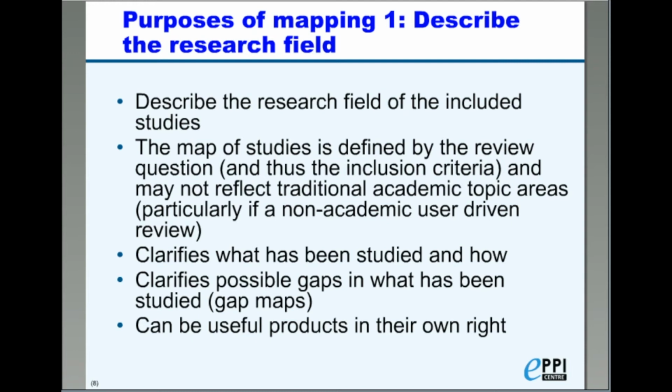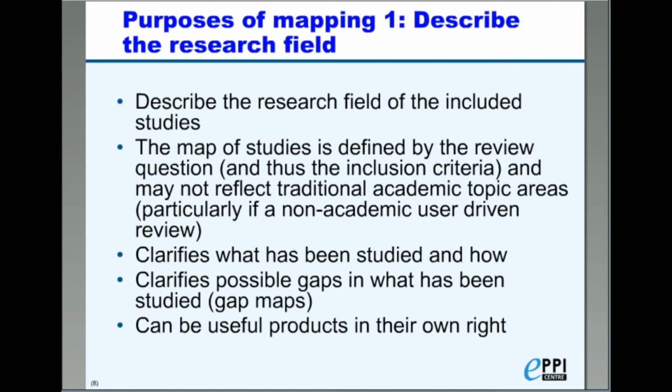Another kind of general example is that when funders decide to give grants for people to do primary research studies, it might be that they're going to fund a study that's already been undertaken, or that the study they're funding may not be terribly useful considering what's already been studied. So more and more people are saying that before funding any new research, it's a good idea to map what is currently being studied.